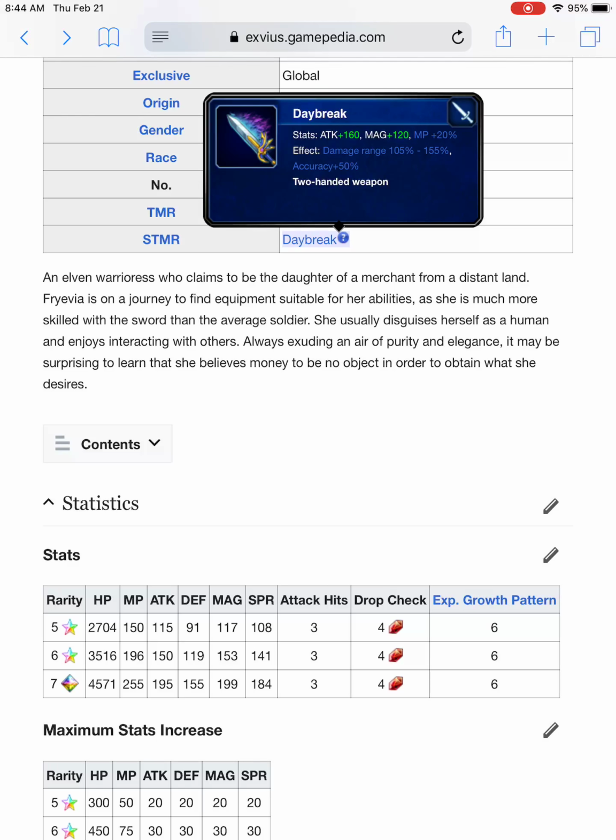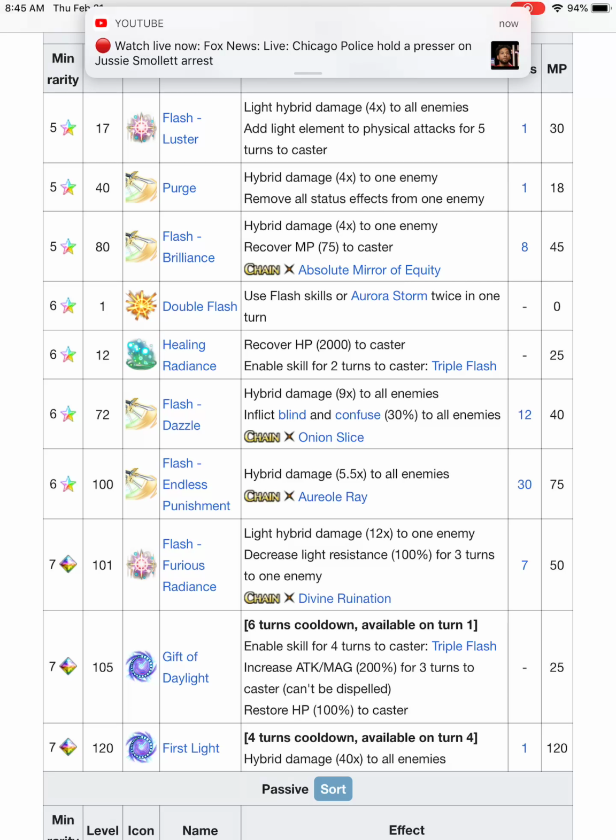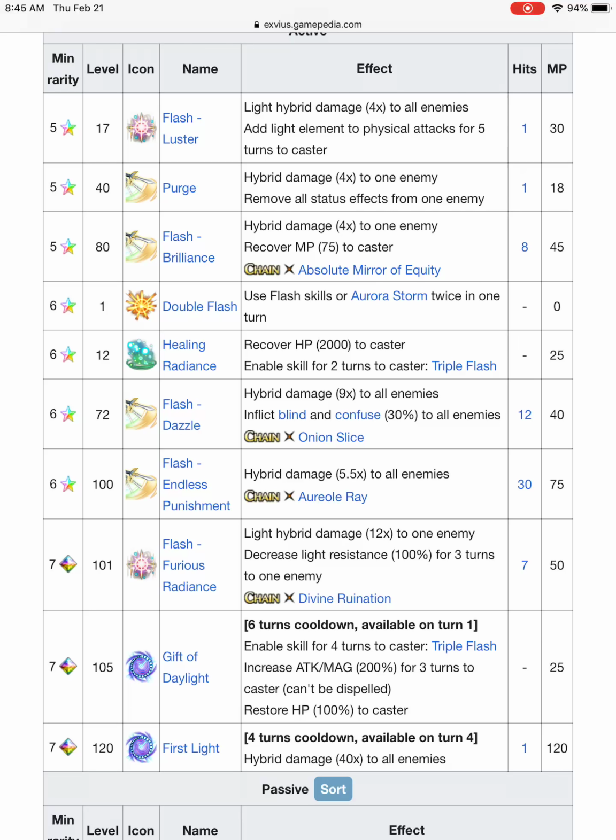So, very quickly, my gosh, she can probably compete with Sephiroth in the number of chain families available, but I think Sephiroth has her beat out by one or two. Absolute Mirror of Equity through Flash Brilliance. Onion Slice through Flash Dazzle, which unfortunately is falling off to the side. Aurora Ray for Flash Endless Punishment. Interesting. And, of course, Divine Ruination through Flash Furious Radiance.